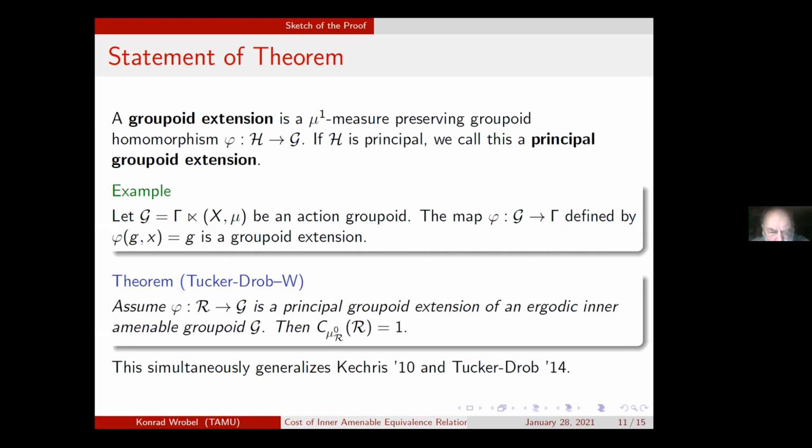Is it true for groups? If you have an infinite interamenable group, then the cost is equal to 1? Yes. Interamenable groups necessarily have to be infinite. So if you have an interamenable group, then the cost of that group is 1 as well, in the sense that if you look at the free PMP actions of that group, then they will have cost 1. But it is not equivalent to the condition that the cost equals 1. No, there are plenty of examples of groups that are not interamenable that have cost 1. There are property T groups that are not interamenable, for example, and these have cost 1.